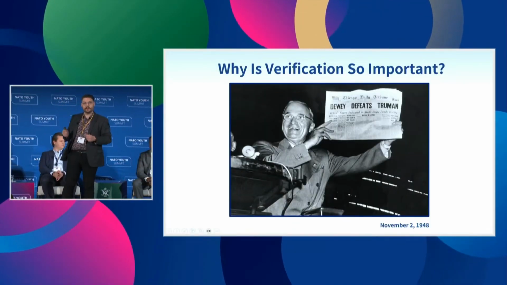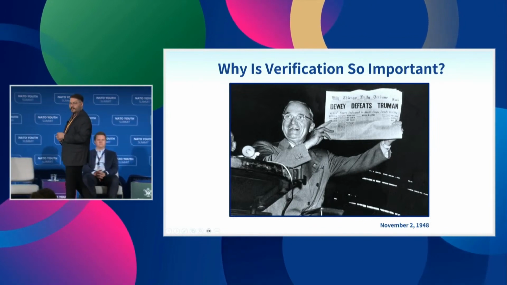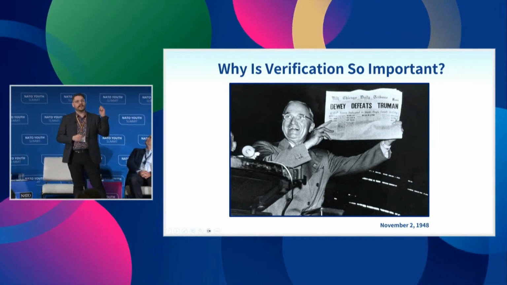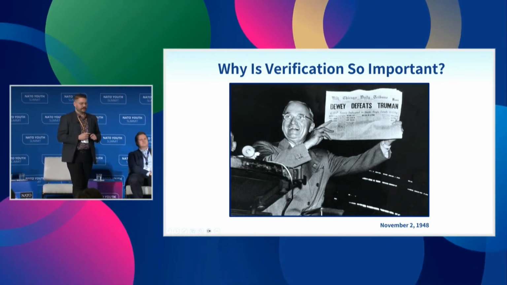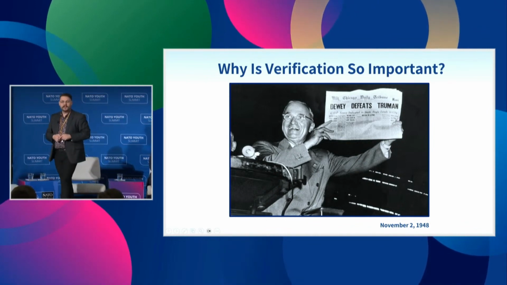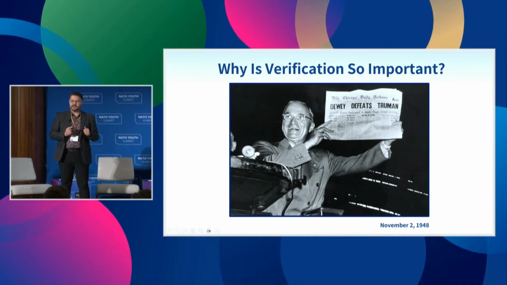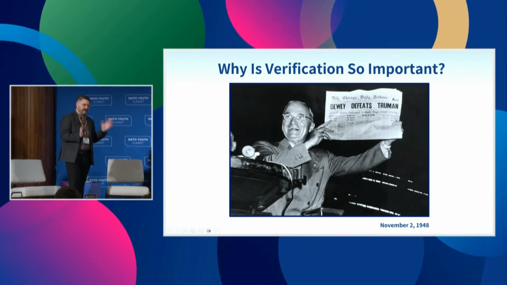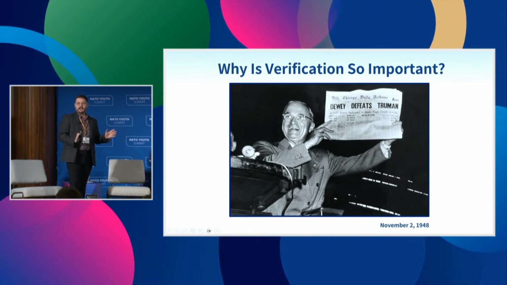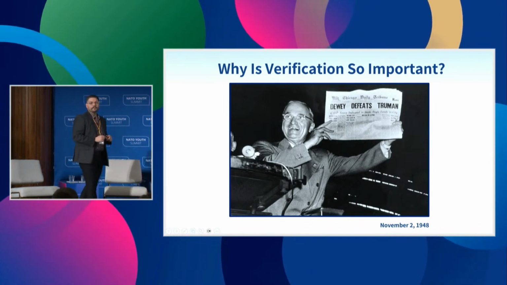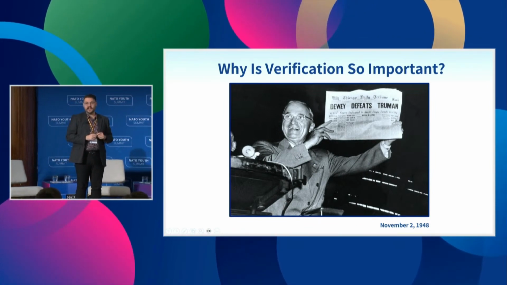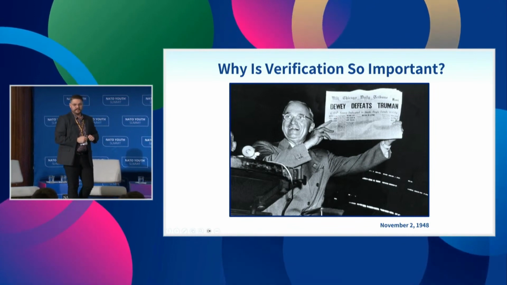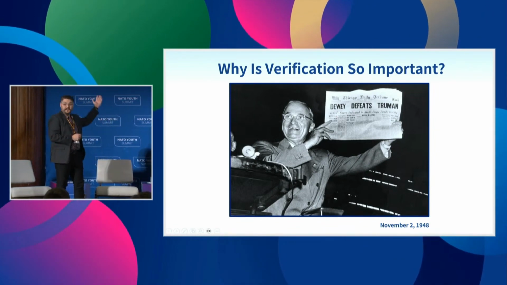So what are we up against and how do we solve it? Now, this photo is quite famous, the original is somewhere in the building here, of the 1948 election with Truman holding a newspaper saying he lost to Dewey, even though Truman actually won the election. The editor of the Chicago Tribune, a very famous editor with a decades-long career, was ruined by one bad call. He didn't verify his source, and he went to print with the wrong president winning the 1948 election. And it has this photo.